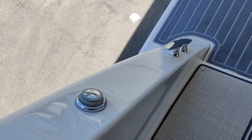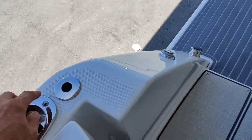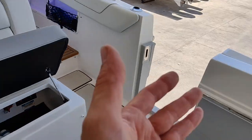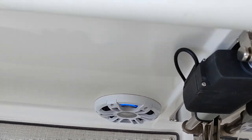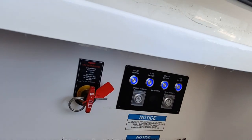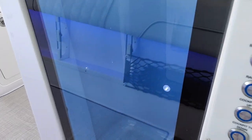Starboard side here: shower, nice recessed. These are cup holders and rod holders — they're kind of a two-in-one. There's one of these lights on each side here, more cup holders, and a dive door. This is where we just had this open — it folds out right about here. This thing has tons of lights all over, everywhere in the gunnels. Even all the speakers have a blue ring around them. This is all storage inside here, your grill cover, shore power, battery switches hidden right there. Going up top, we have a TV which folds out of the way. There's our big bait well with a clear shield on it — pretty cool, it's big too.